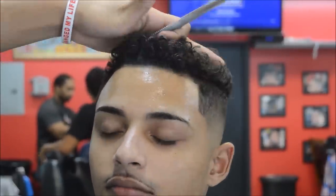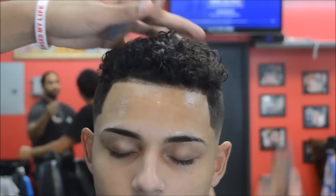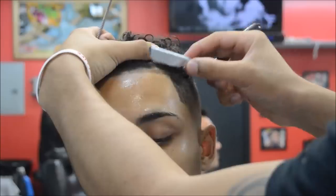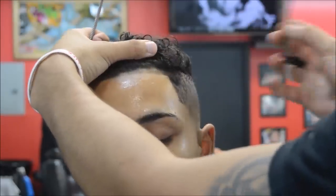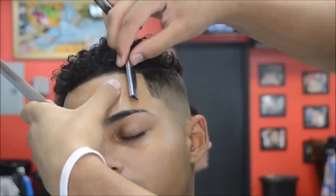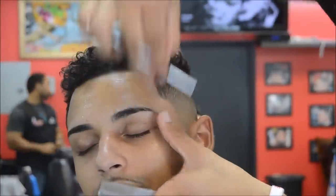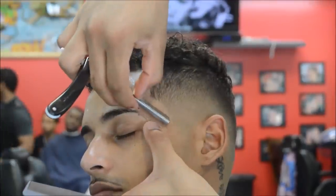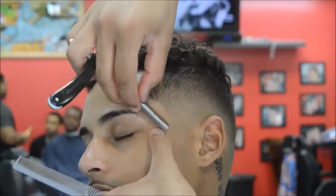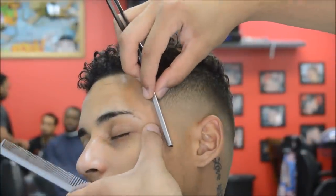Right here I wet the hair and combed it down just so I can get any loose hairs that I didn't catch. I've had clients that come and be like, 'Yo, you missed one little strand of hair — when my hair gets wet it hangs over a little bit.' So this is how you avoid that. I try to shave with the razor against the grain for the most part. Sometimes I go with the grain, then I follow it with against the grain — that's how you get that real close shave.